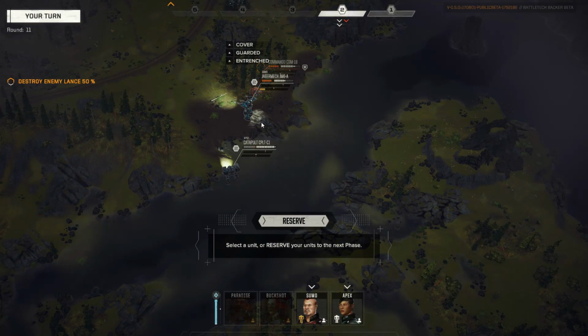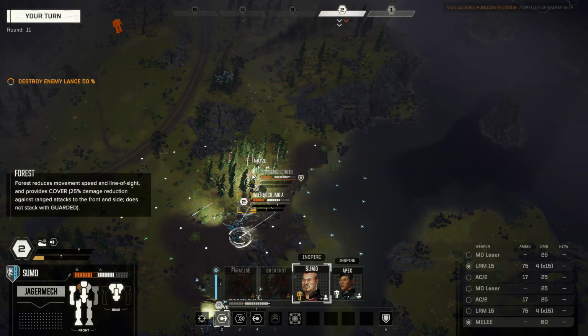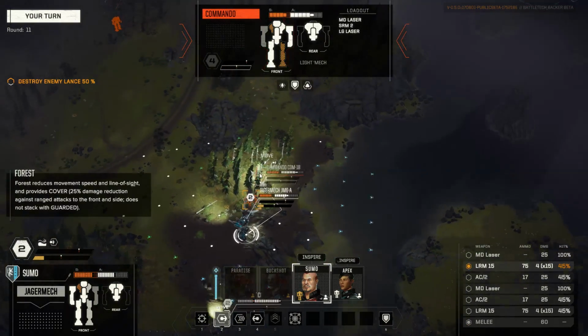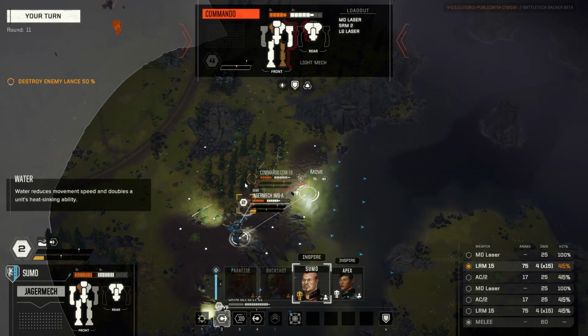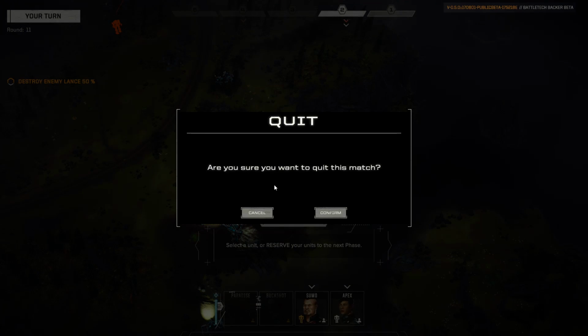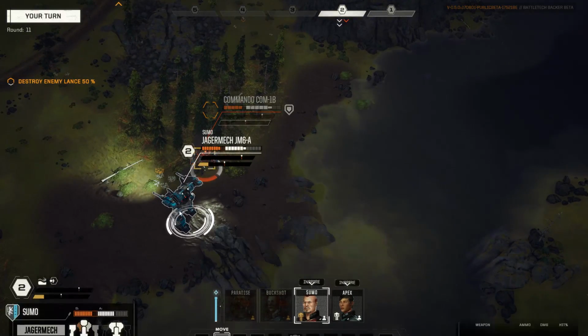Cover, guarded, and entrenched. Really? Right here. So I can just do this, surely. Hang on, I can move around here. I can move like, okay, move over here. Yeah. Turn to face you. Oh, whoa, whoa, cancel. I can still just melee you, surely.